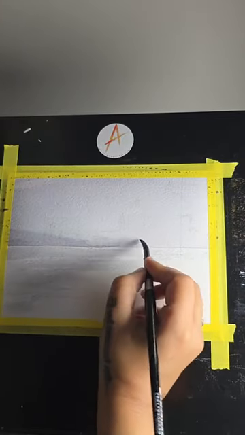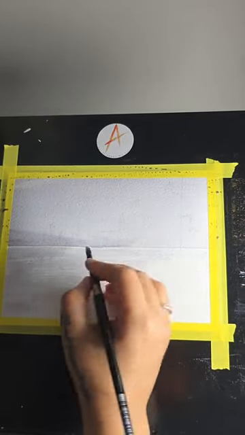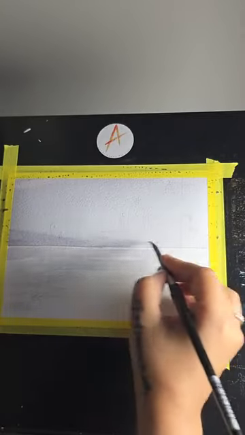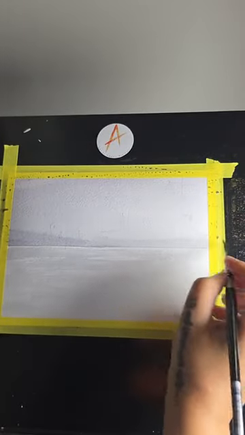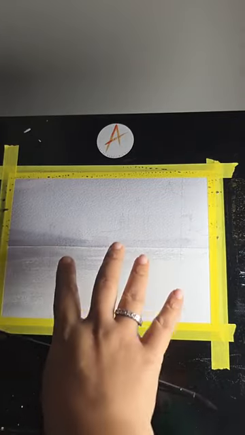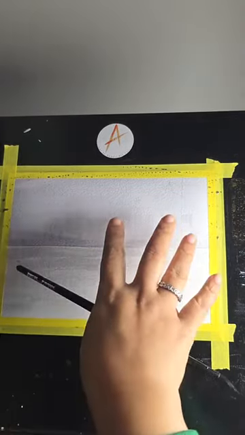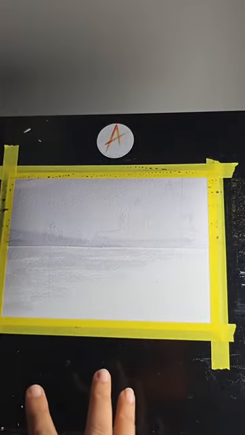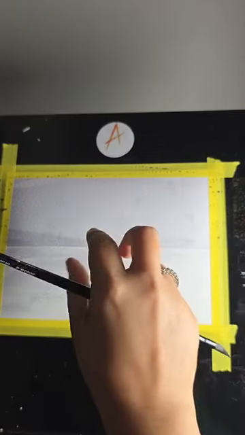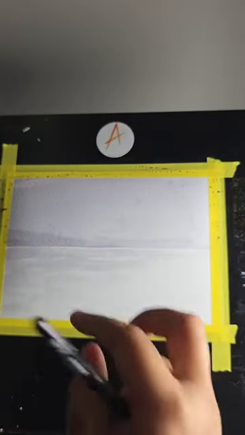I'm going to blend it because I certainly don't want any kind of hard lines here. So this is, you can say, the second layer of the painting, and I'm setting the mid-tones for the structures, whatever structures the background has. This is where the form begins to turn in space.